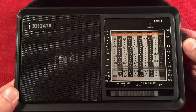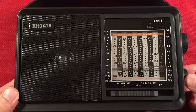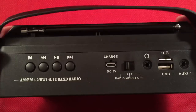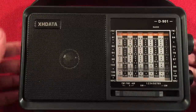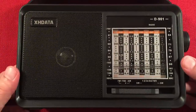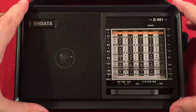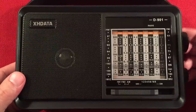So overall, pretty decent receiver on the AM band. So let's call it there. Cool. Turn it off here. Final thoughts on the wonderful XHDATA D901. If you're expecting a premium experience, you're not going to get it with this one. It's cheap feeling, but the tuner isn't bad if you can get used to the DSP back and forth.